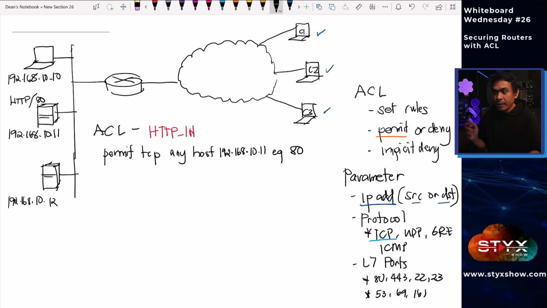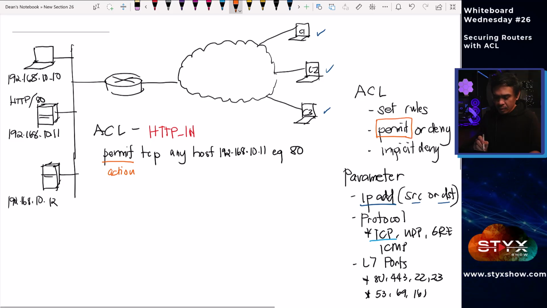There you go. Let's have a little review. We created a rule, and then we added the action. Again, this is the action, permit. We also added the protocol, which is TCP.